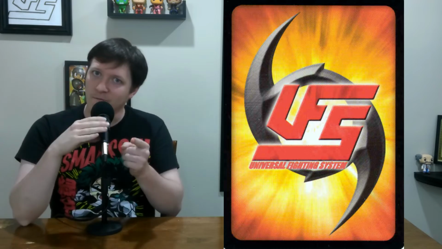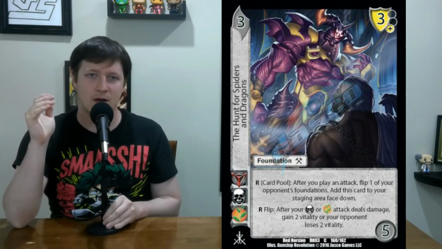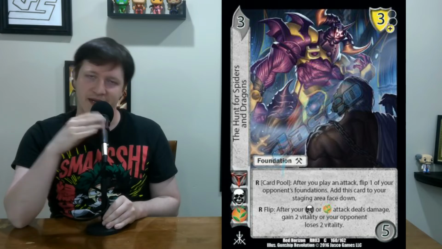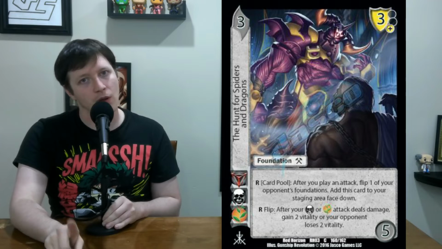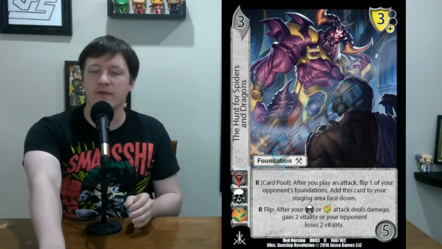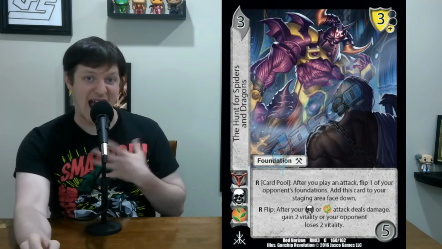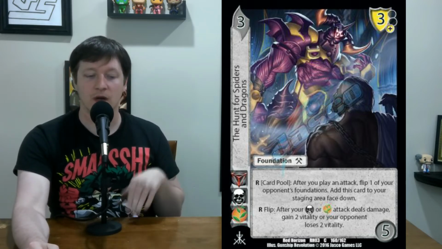Number 4, the Hunt for Spiders and Dragons. This is an old school card. All the cards we've said before are fairly new, I guess, except for Revoke, huh? But the Hunt for Spiders and Dragons says, after you successfully play an attack, flip one of your opponent's foundations. I get to pick, and then add Hunt for Spiders down to my card pool. Into my staging area, excuse me.